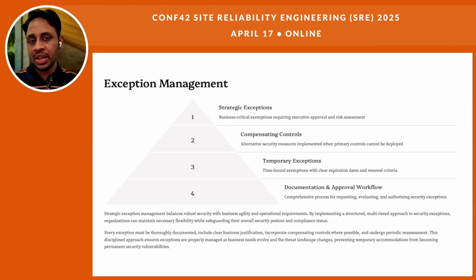Or maybe the security benefit is really not much, even if you have those controls enabled. That's how we can do security exceptions, and this should all be driven by a risk-based approach, following risk assessment strategies and understanding the scope. What we have seen is that some of these exceptions get started with the scope of A, and there is a scope creep to A, B, C. So we need to make sure all of these are monitored the way they're supposed to be, and all the approvals should be documented for any auditing or compliance requirements.